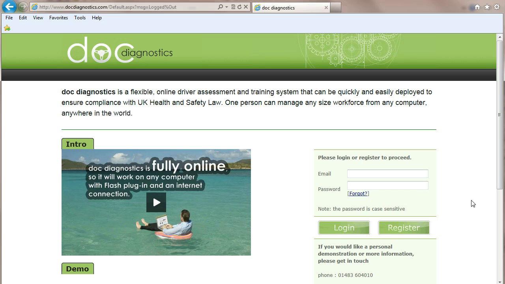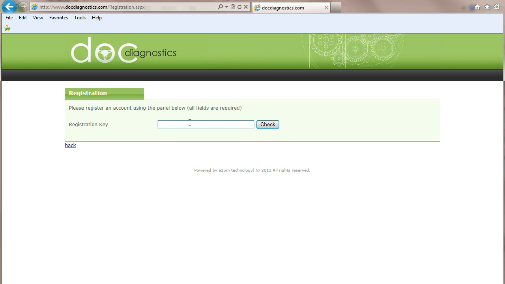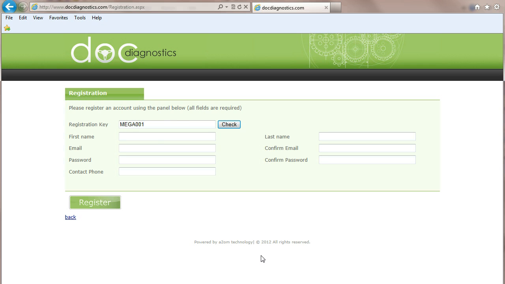So if I was a new user, just received an email from my administrator, said go to docdiagnostics.com, click register, and you should outline all this in your email that you send to them, and enter the registration key, so Mega001. This is one license key per company. It has a number attached to it, the amount of licenses that you've paid for, so you can just send this generic code out to everybody.